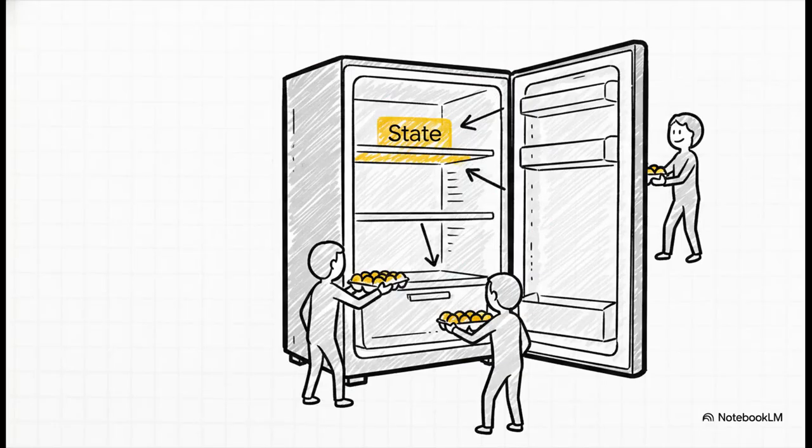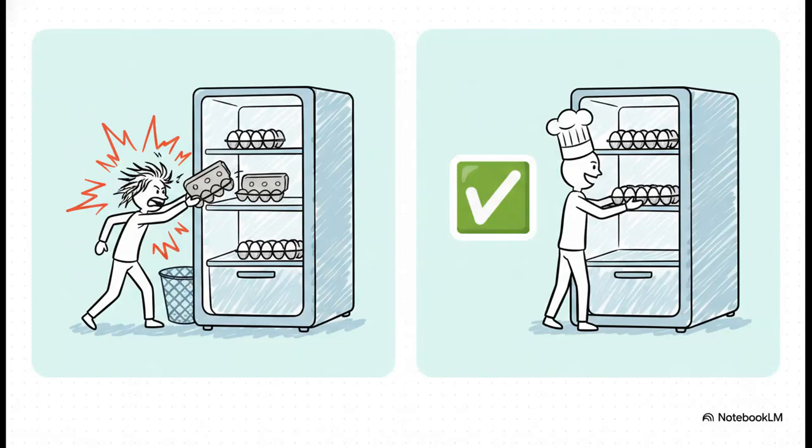Okay, I want you to picture a scenario for a second. Imagine 3 roommates, and they all share a single apartment fridge. Every morning, they all absolutely love making eggs for breakfast. So naturally, they all go to the market, they buy their own separate cartons of eggs, and they bring them back to stash in this one shared fridge. Now, in our graph, this shared fridge perfectly represents the application's state. It's that central hub where all the important data is kept. But notice the stark contrast in how you can actually manage that fridge. In a standard programming setup, what we'd call an overwrite scenario, it is incredibly destructive.